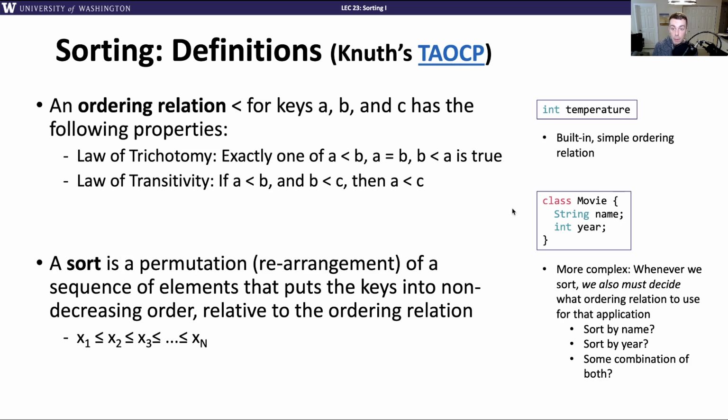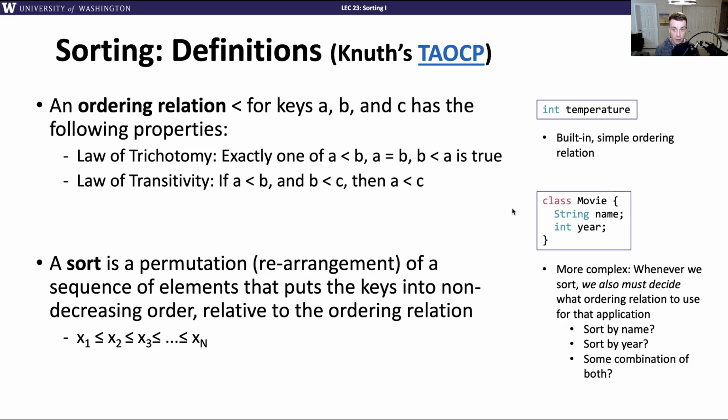So there may be many possible correct outputs for a sort, right? Especially if there's ties or something like that. But a sort is just one that doesn't break any of these ordering relations. The smallest thing comes first, and then the next smallest thing, etc. Now, and again, this ordering relation is supposed to be abstract because there are many ways you might want to sort a movie, and the sorting algorithm shouldn't be baked into only working with movies. So this ordering relation is a nice way of abstracting the problem and making it work in many, many situations.